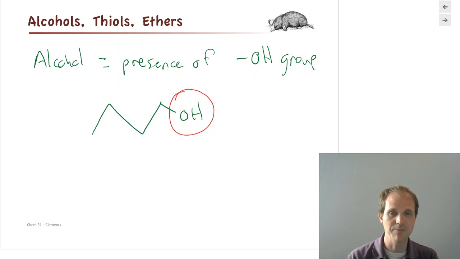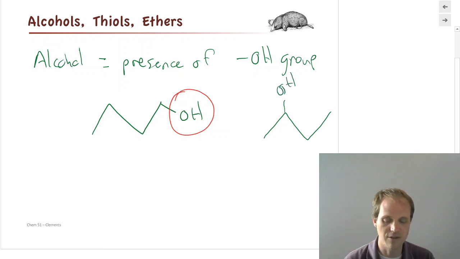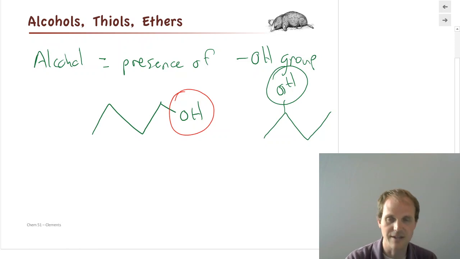And we'll see in a little bit that there are molecules with several functional groups. Right? So we're not limited to one. We can have several. So there we go, presence of an OH group. And it doesn't have to be at the end. It can be in the middle as well. And again, I'm only drawing these shorter molecules. It can be a molecule of 100 things or 10 or 5 or whatever.